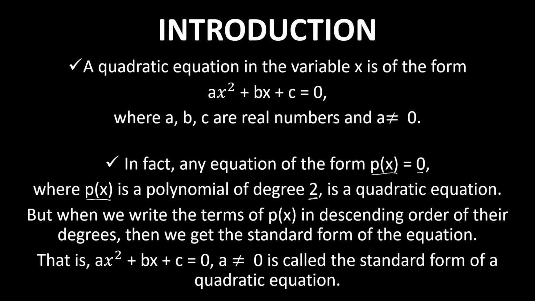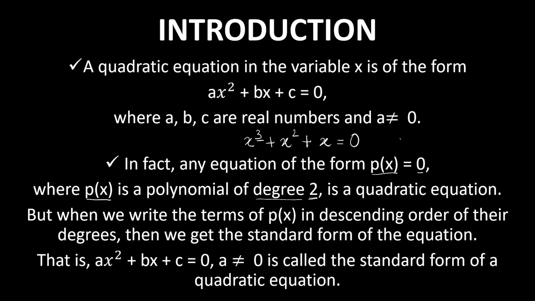Now you might be wondering what degree is then. So degree is the highest exponent. Degree is the highest exponent. Let's say if you have an equation like this, x³ + x² + x = 0. Let's say this is your equation. Here what is the highest exponent of x? The highest exponent of x is 3, right?